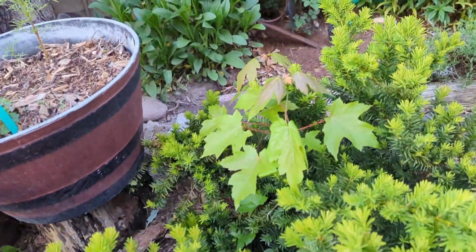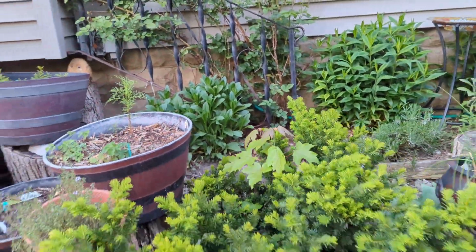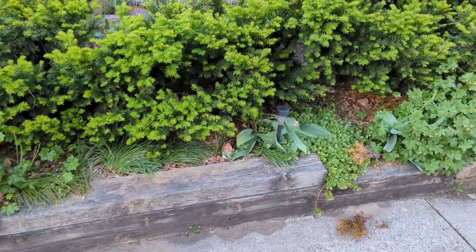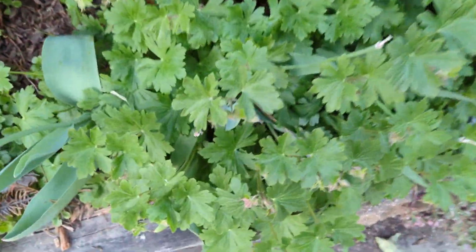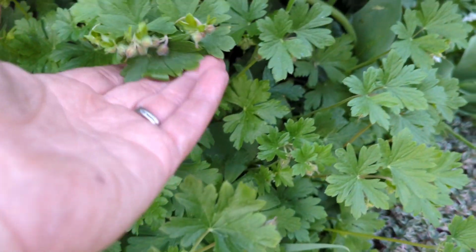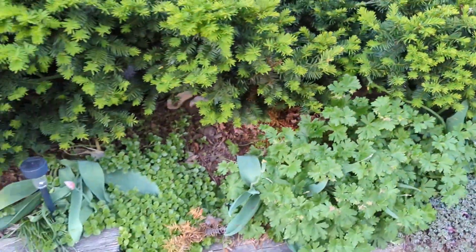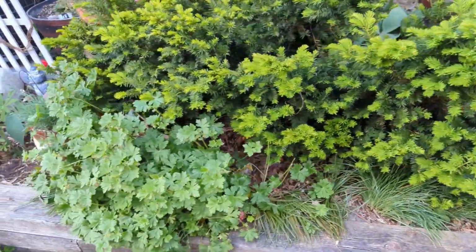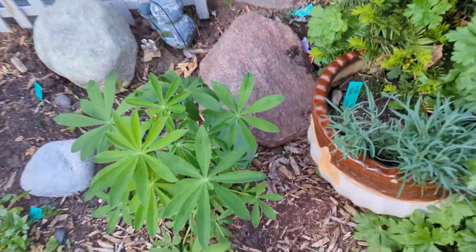Here's the maple tree, still living in the middle of my bushes that I have yet to take care of. We'll get there, right, friends? Down underneath here, I've got lots more different sedums and this wild geranium. And this wild geranium is gonna put on the prettiest purple flowers. Purple and pink, it's gonna be beautiful. Those are almost ready to pop out. I bet you the next week video I do, they're gonna be out. They're so close. There's some more of that, the wild lupine up here.